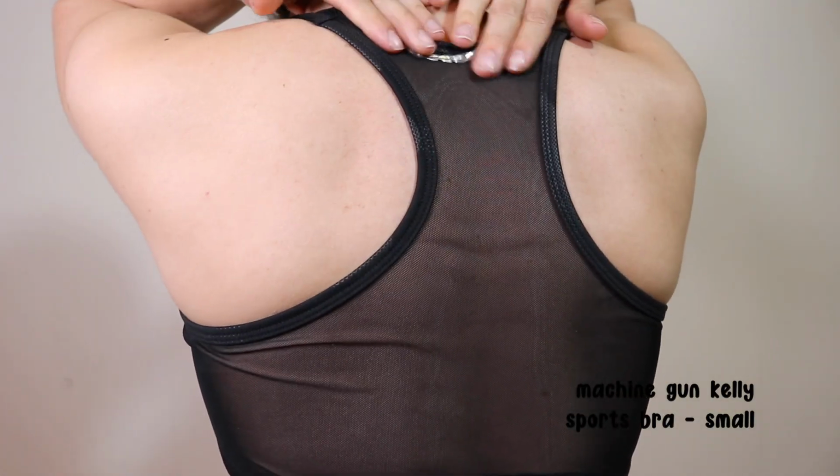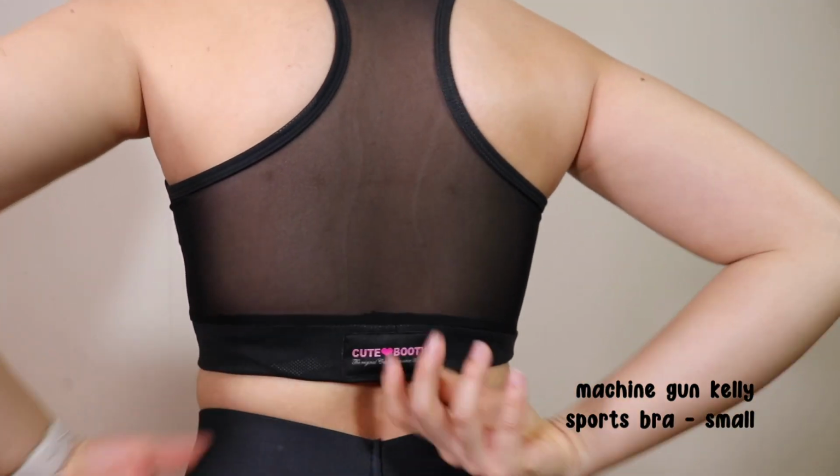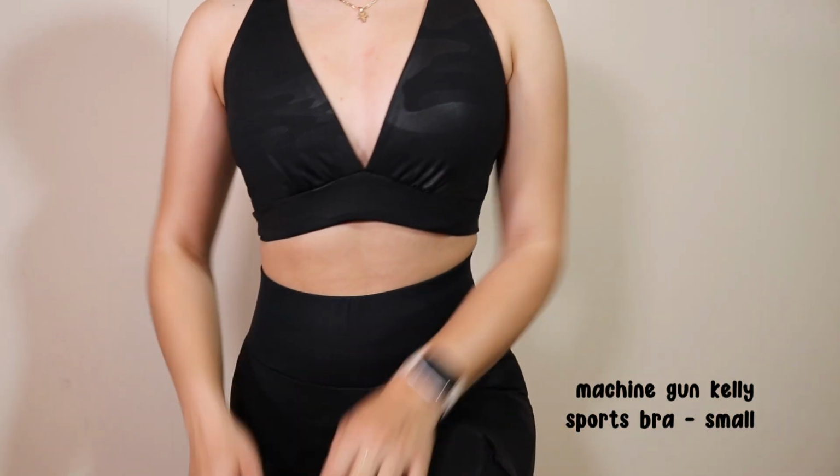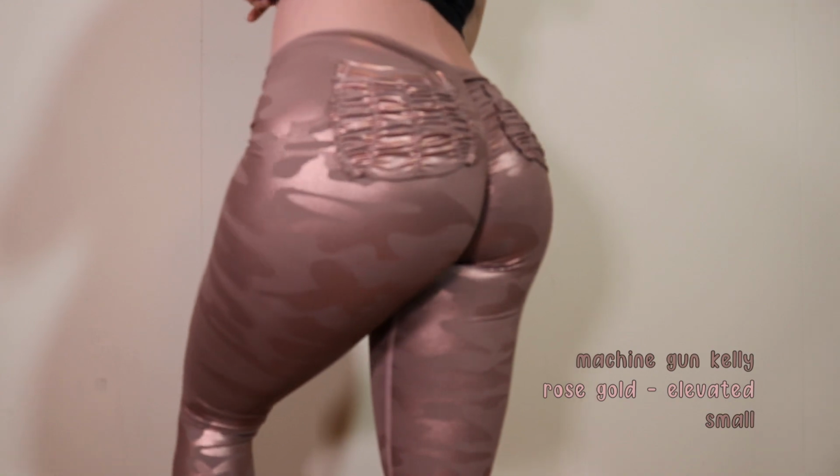This one is again a V-cut top, but this one is a little bit different because on the back it is all mesh. This one is a lot more supportive than the first style. I think it looks very cute in that same print, but a different style.